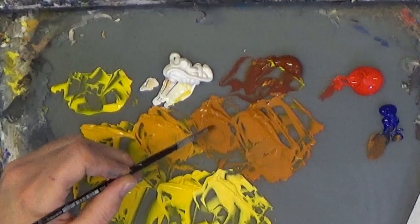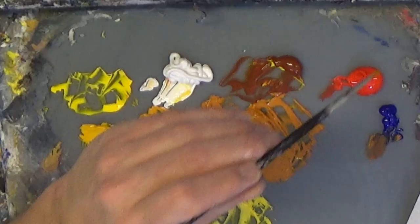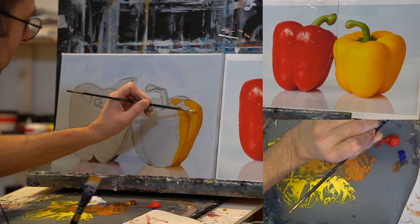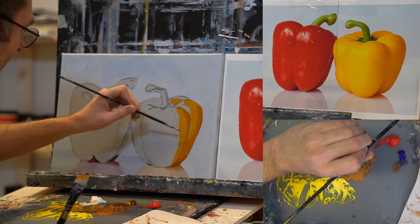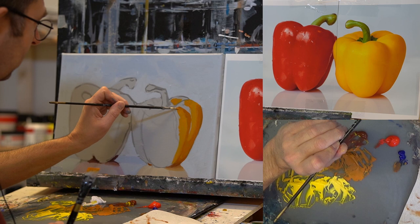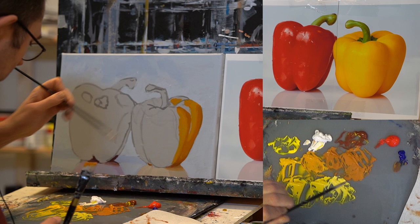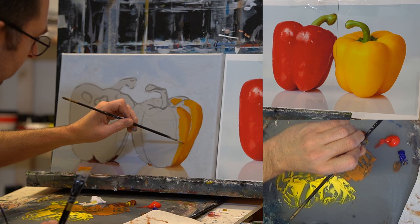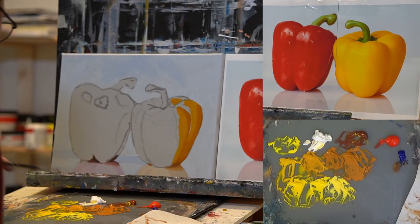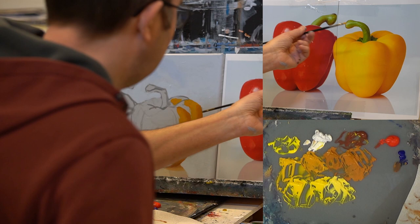Now it's time to blend the two colors, so I grab a smaller brush because it's a little bit refined. I take this darker color and mix it again with the lighter color to get a transitional value, then start blending — going in between the two colors. Because there has to be paint on your brush when you do this — only when you have paint on your brush can you adjust the colors on the canvas and manipulate what you have. I wipe it off and go to this lightest shadow color, putting it over here.